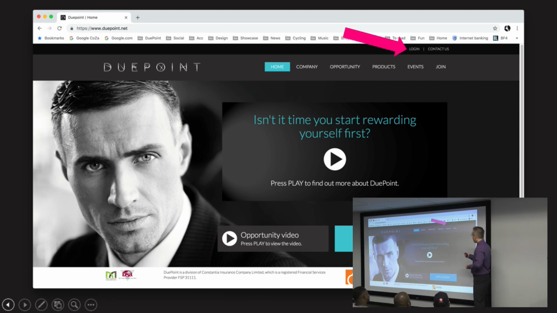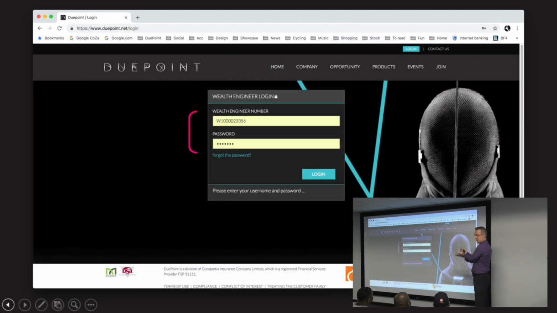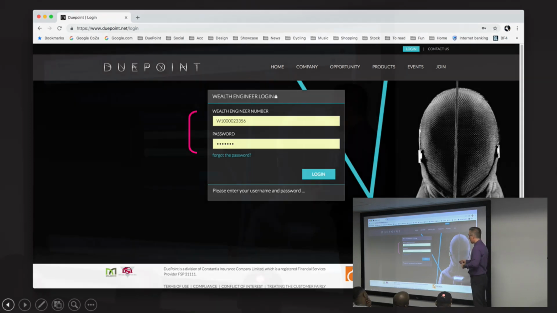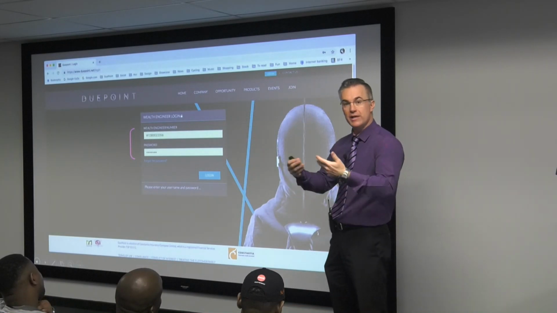You're going to click log in, and you will find the exact same picture comes up where it asks you for your W number and your password. Fill it in, log in, and you're into your app the same way you would be on our phone app. It does the same thing for you on your phone. All right, and you can do this with Nokias and Windows OSs and all of that.